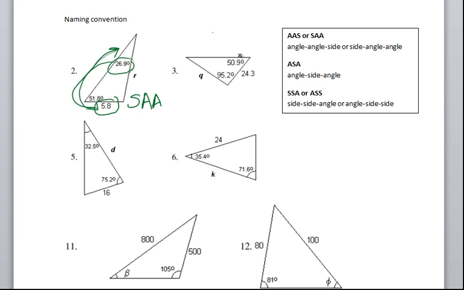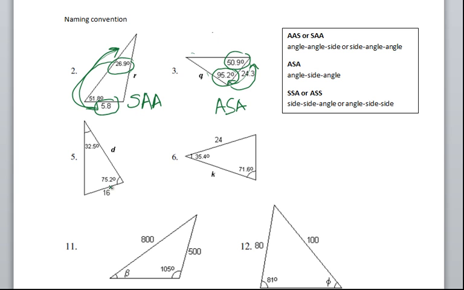So this, basically you would start with this 50.9 and go this way, and that would be angle, side, angle. The other thing that you can do is start at this 95.2 and go this way, where you have angle, side, angle. Okay, you wouldn't go from this 95.2 to the 50.9 because you're missing this side, this angle, and this other side. Okay, that information's not given, so you can't use it. Okay, so let's take a look at number 5.